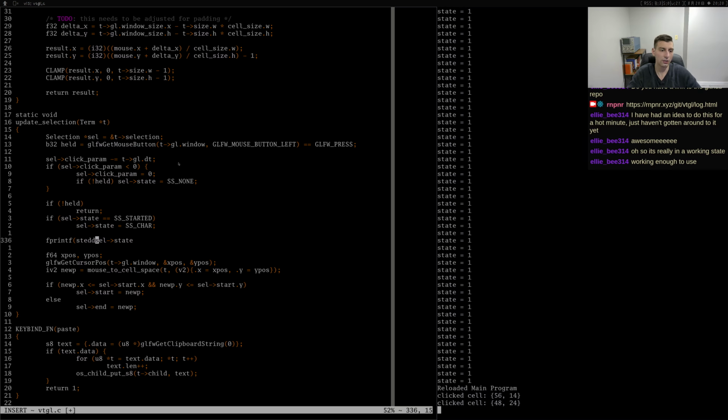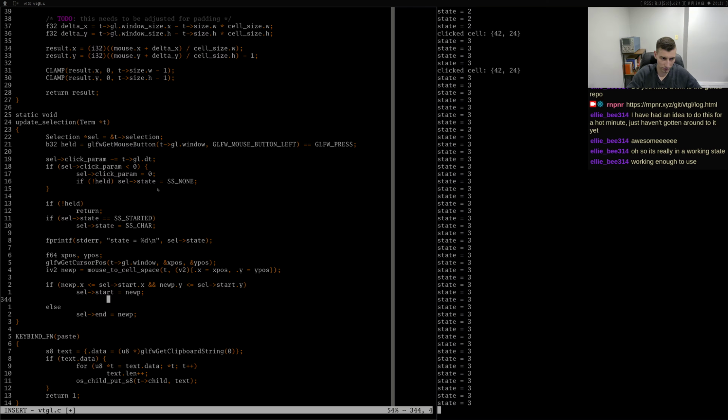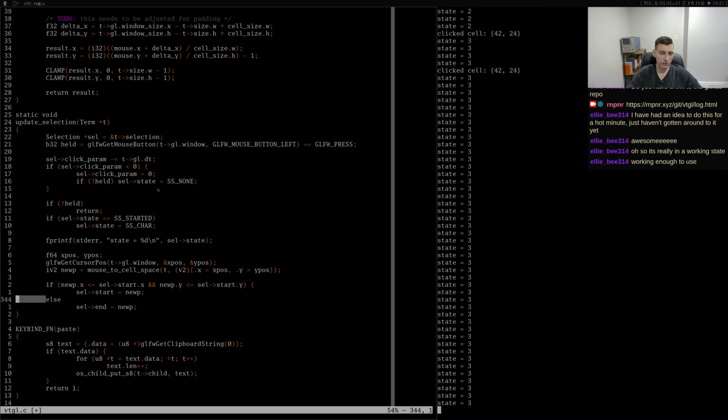I don't know if this started state makes any sense, but it might. I have an idea here. Let's only touch the cell to end in this function.